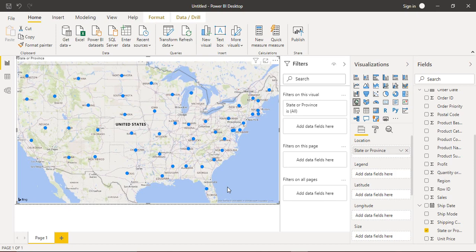In this video, we will be seeing how we can create a map along with a pie chart in Power BI. In the previous videos, we have already learned how to create a map, either a simple map or a filled map, and show some of the data using that map itself. But in this video, we are going to take a step further and combine the features of a map in Power BI along with a pie chart.